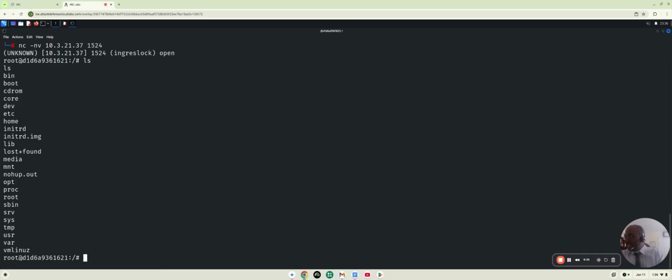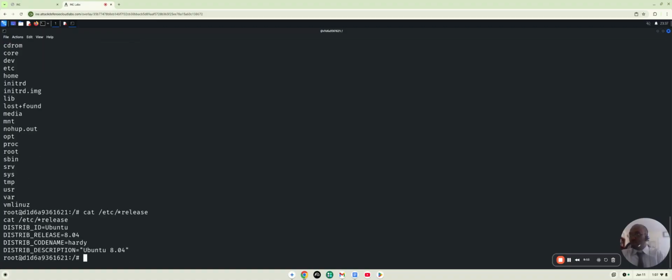All right, and let's say I wanted to see what operating system is running on our target host. So I would just say cat /etc/*release. We can see all the operating system information here, that it is running Ubuntu 8.04.